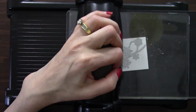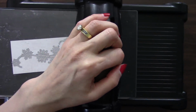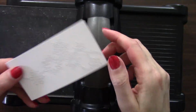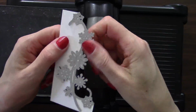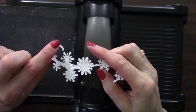So whenever I do an intricate die like this, I just like to back up and run it through again. Okay, and then look at how this cuts through that like butter. Isn't that amazing? So this is just all going to fall away. That is so great. And so now, look, we've got those really thin lines.